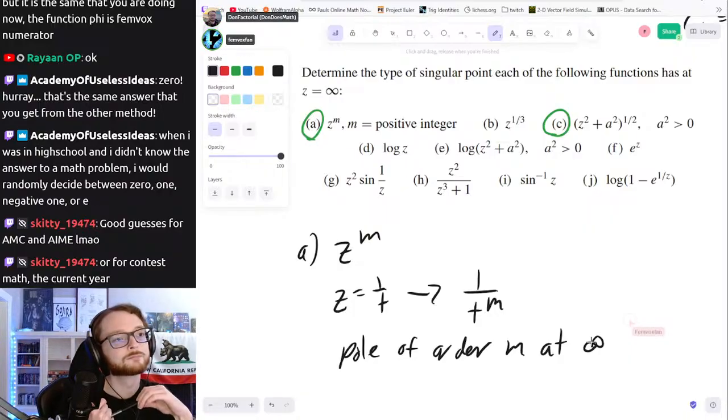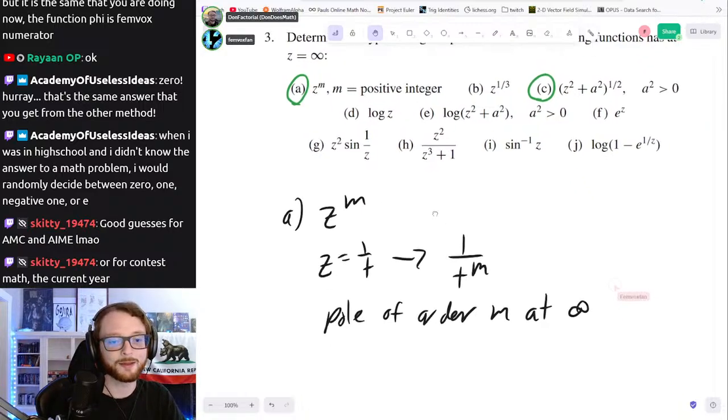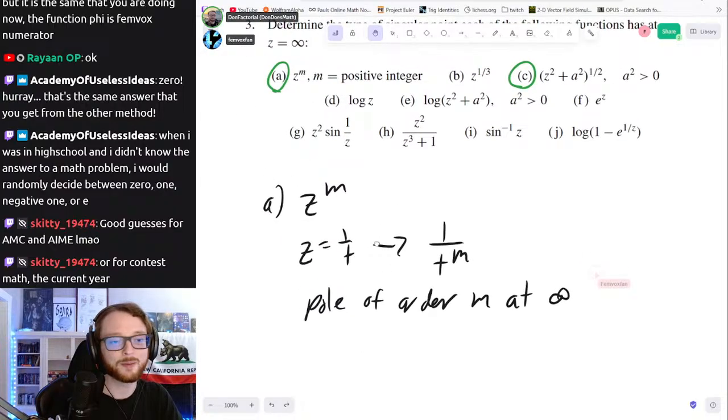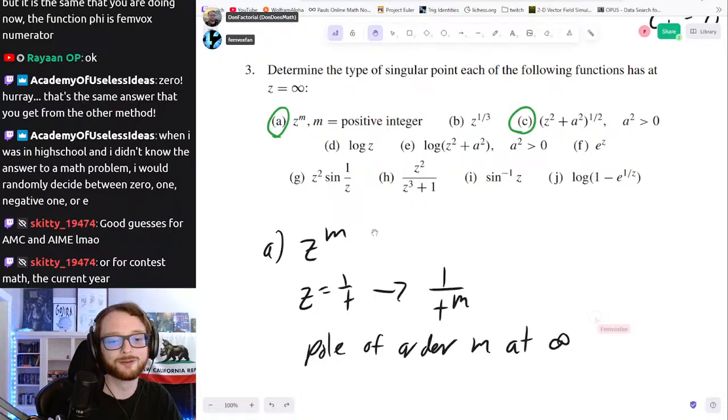Yeah, I desperately want to imagine in my head what that looks like, but I probably shouldn't even bother trying. Me neither. I'm also confused on the concept of whether it's isolated or not, because I think of infinity as a circle in the complex plane. Mm. But it can still be isolated. I think this is an isolated point, but I'm still confused with how it's a circle and it's isolated. Maybe it's not isolated, but I feel like it is.